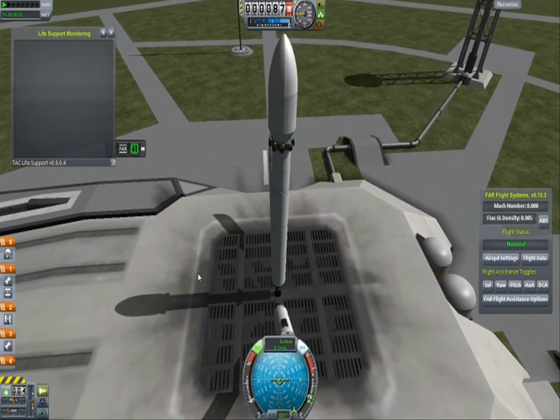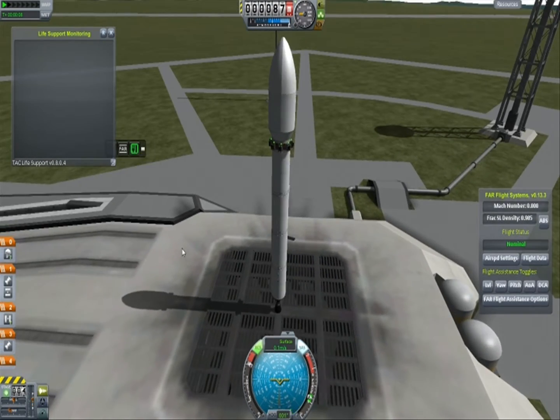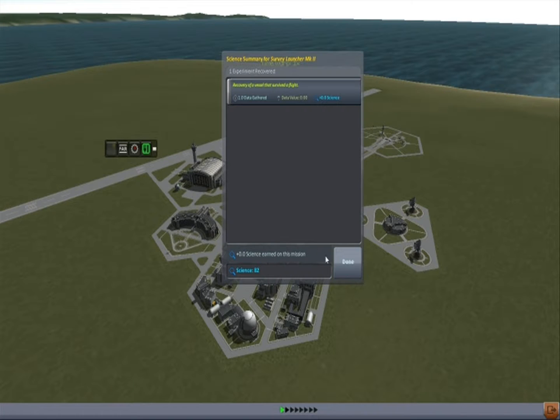Gotta be kidding me. Okay, that did not go as planned. That did not go to the Mun. I do not know what happened with those stages there, but it was clearly not what we wanted to do. I should have checked. Why didn't I check?